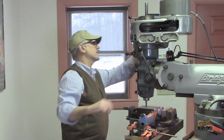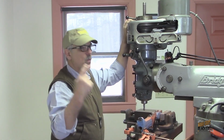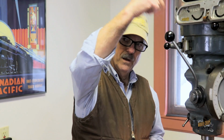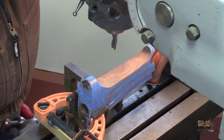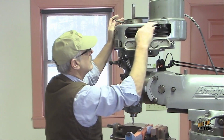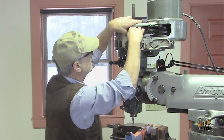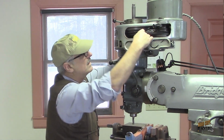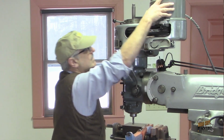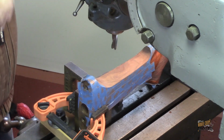Next thing I need to do is turn the spindle speed up. From some of our previous videos, if you remember, we always want to have spindle speeds that are fairly quick for cutting wood. Alright, so I've got to run the three-phase converter in order to run the mill, so you're going to get that background noise. Alright, so I've got to speed this up. Much better.